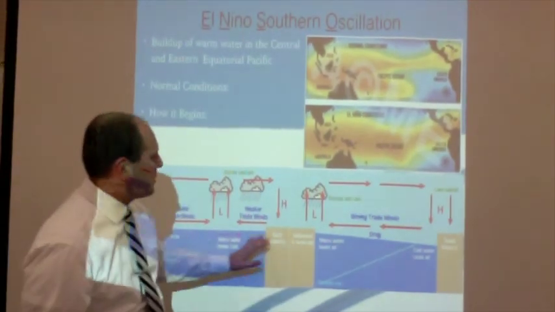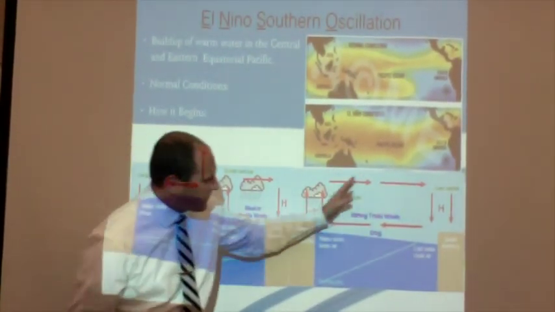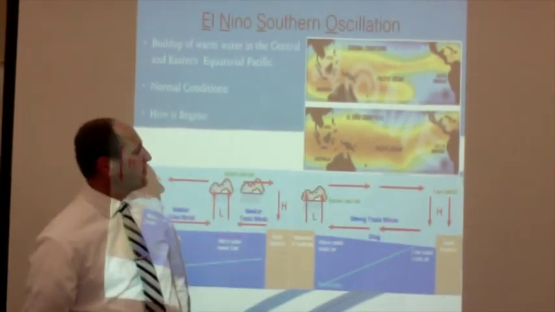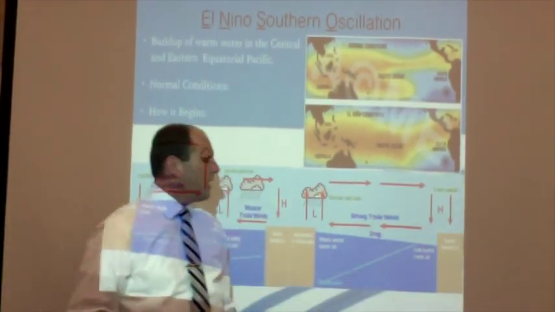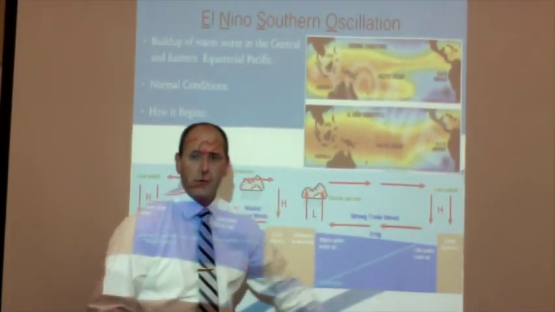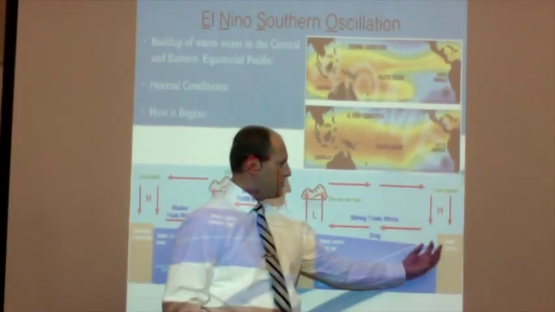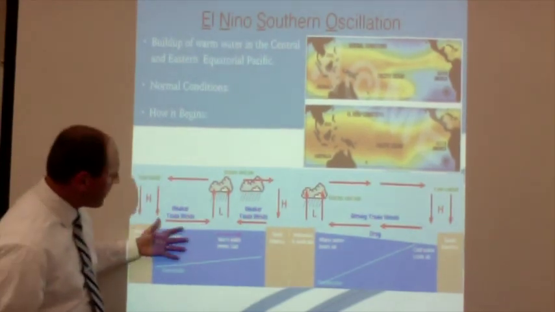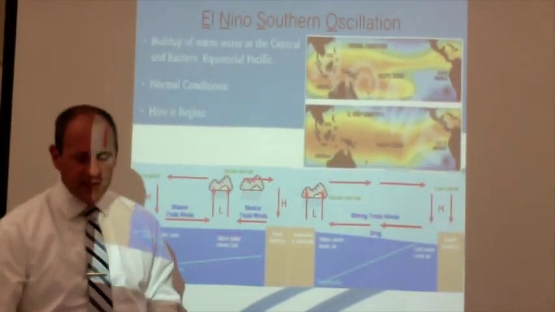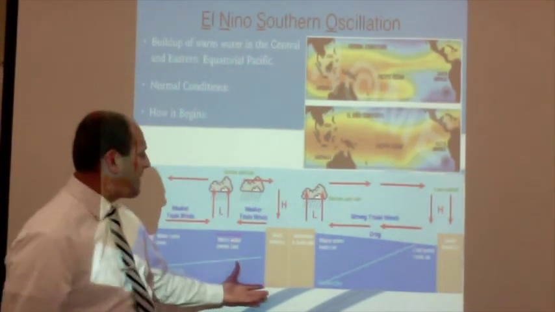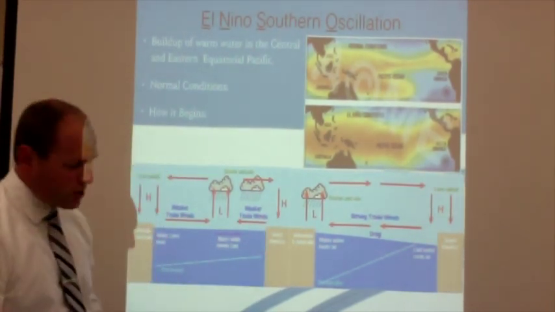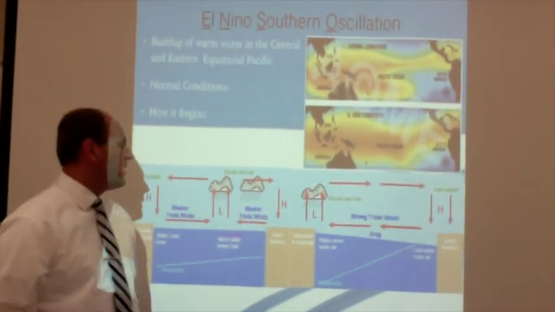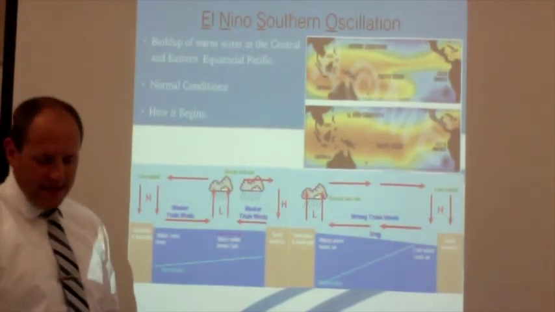And so what you can see here in this cross section, over here on the right is the normal condition. We have these trade winds pushing this water over here, allowing that cool water by South America, that's represented over on that far side, to come up to the surface. Well, when these weaker trade winds relax, that warm water pushes over, and that's a little bit of a problem, because now we don't have all these nutrients coming up to the surface. Huge issues for the organisms living on this side of the Pacific Ocean, closer towards South America.